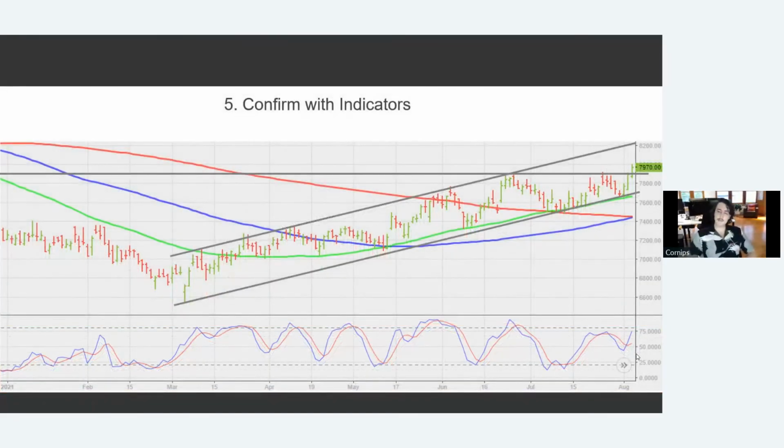Another really cool type of indicator that is very, very common are the moving averages. So I've got a few different moving averages here. I've got the 200-day, which is the red line. You can make them whatever color you want. I mean, they could be purple, pink, whatever, right? Mine's just red. And that shows the average price the stock has traded at over the past 200 days. I've got the blue line, which is the 100-day moving average that shows what the stock has been doing over the past 100 days. And I've got the 50-day moving average, which is the green line. The green line shows the average price that it's traded at over the past 50 days, right?